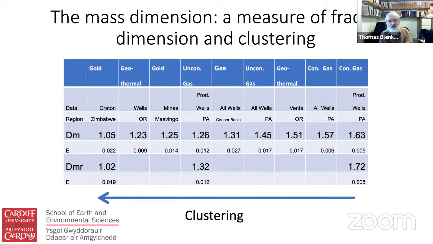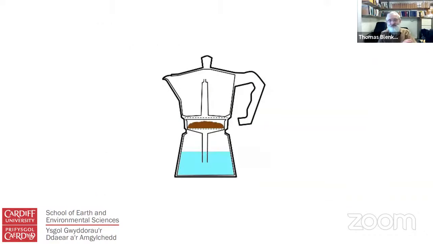The good thing is also that having established these fractal dimensions, they can be used directly to predict the number of resources in a particular area. So they have a practical consequence. So all I'm saying really is that the Earth is like a coffee percolator. We heat up our hydrothermal fluids, we flow them through the rock, they pick up their mineralizing charge, and then they deposit somewhere else. Coffee percolator seems like a great analogy for what's going on in hydrothermal mineralization, and percolation theory can deal both with the coffee percolator and the situation in the Earth.